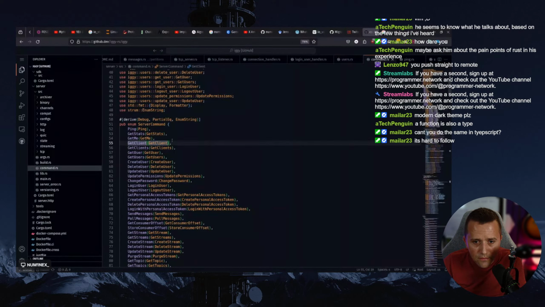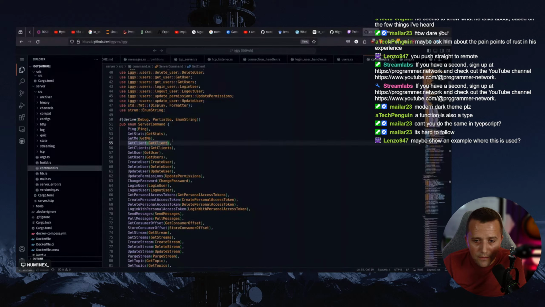Yeah, it's much more powerful than enum. Because generally you would expect an enum to be something very primitive and very stupid, right? A number or a string or something. So now basically you're saying, hey, any of these can actually be really almost anything, any type, right? So get clients can be a pointer to some interface or whatever. Get user might be a string as well, or whatever, right? Yes.